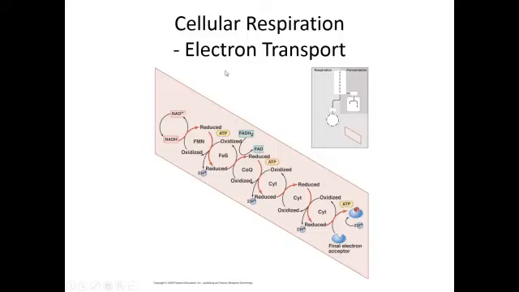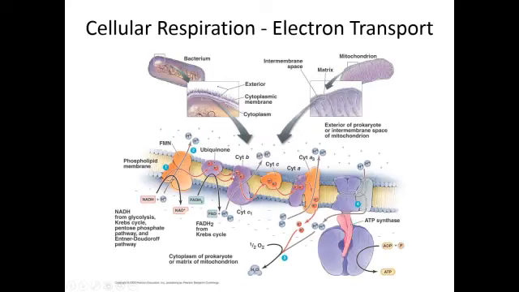Here's another way to remember it. FADH2, 2 ATPs, and NADH, you just have to remember it's 3. So, let's look at the more accurate representation. So here are our enzyme complexes. And so NADH here comes and donates a hydrogen to FMN, and it's going to be oxidized to NAD+, and it's going to go back to glycolysis, the Krebs cycle, and other pathways.